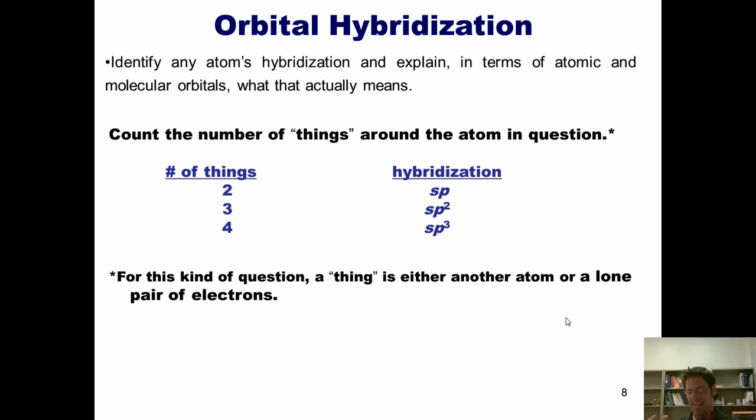If I'm ever asked to determine an atom's hybridization, all I do is count how many things are around that atom. You can see me giving you this table right here. The number of things around an atom refers to how many other atoms or lone pairs are around it. So when I say a thing, I'm talking about another atom or a lone pair. So we count how many things there are, and then we memorize this chart. 2 things is an sp hybridized center, 3 things sp2, and 4 is sp3. And that should get us deep enough to be able to answer any of the types of questions that you'd encounter on a standardized exam in this subject. Let's see if we can look at some examples.